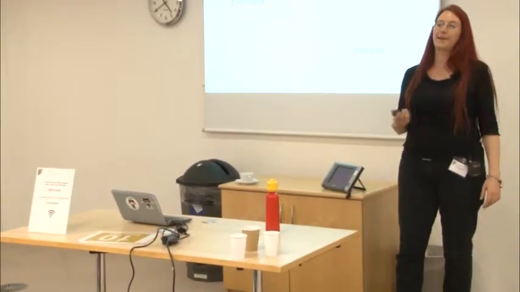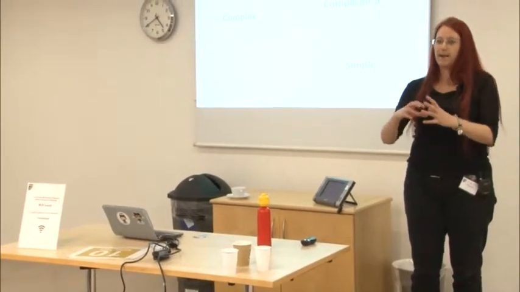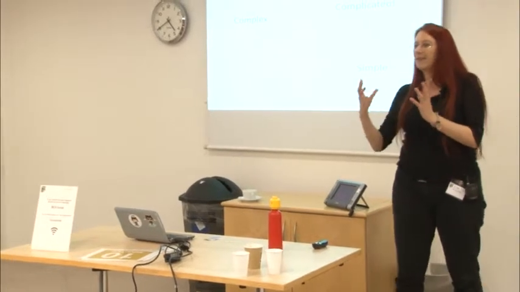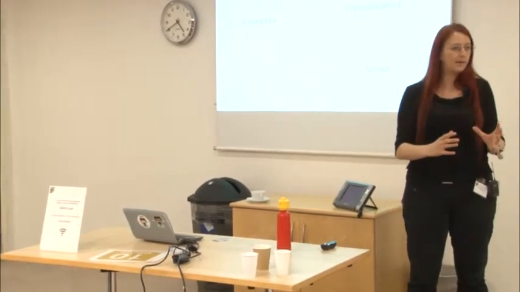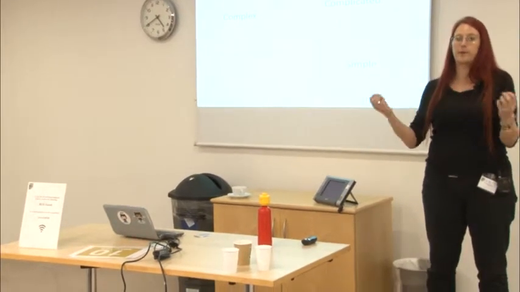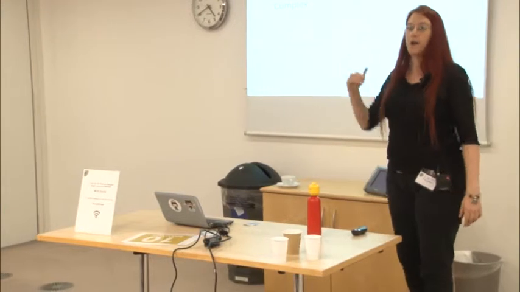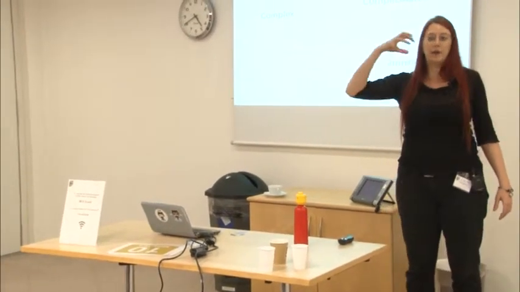A frog is complex. In the complex domain, things are more than just the sum of their parts. There are emergent properties as a result of the interaction of those parts. And if you separate those parts and break those interactions, it's really hard to put it back together again. The thing about complex domains, as well as the fact that cause and effect are only correlated in retrospect, is that you sometimes get what we call complex adaptive systems.